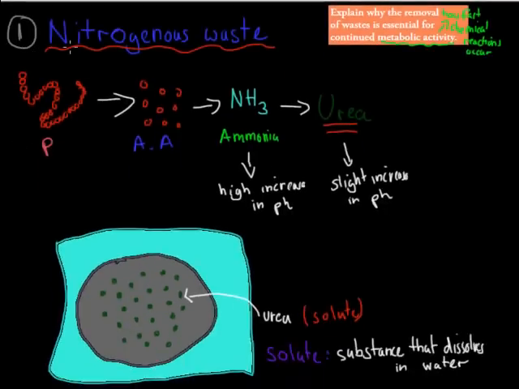The first part is that we need to remove nitrogenous wastes. Remember, nitrogenous wastes were from the breakdown of proteins. So if we have protein here, a long chain of amino acids, we break that down first into its individual parts. So P for protein. We break that down into amino acids, AA for amino acids, from the long chain into single parts.